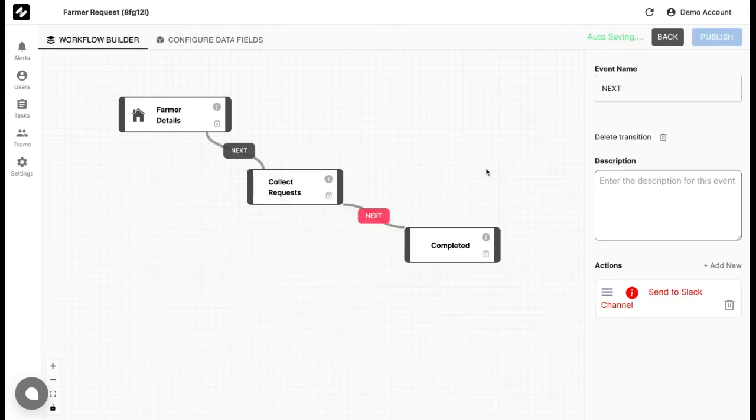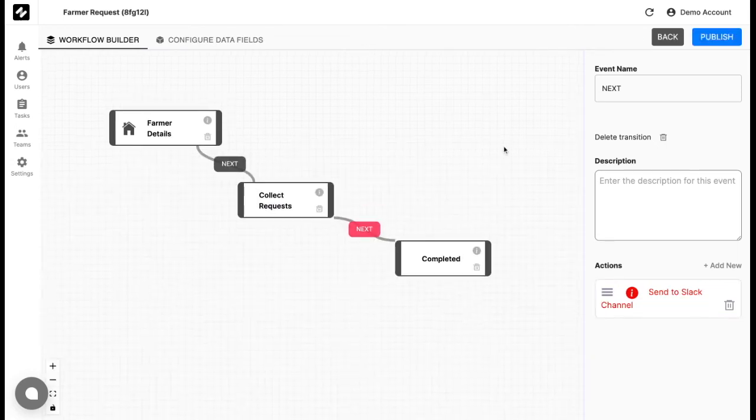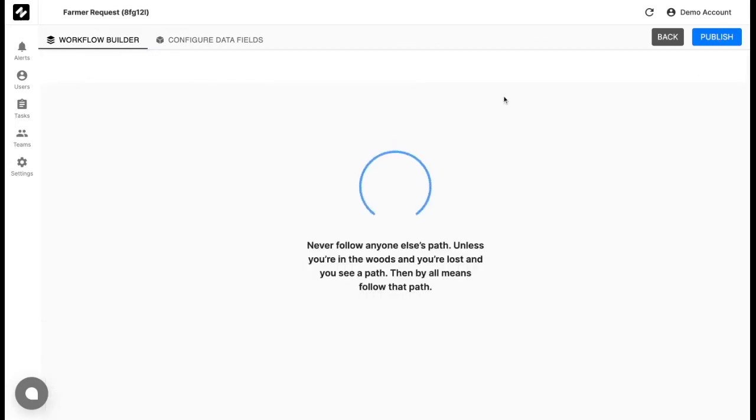We save this and our API is also integrated with the app. It is that easy. We hit publish and our app is ready to go live. Let's start testing the app.